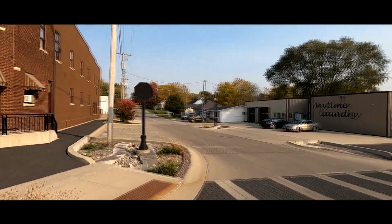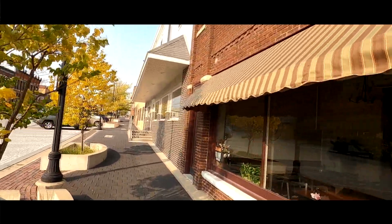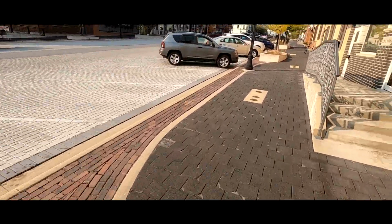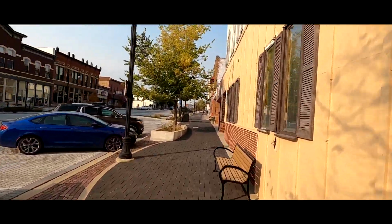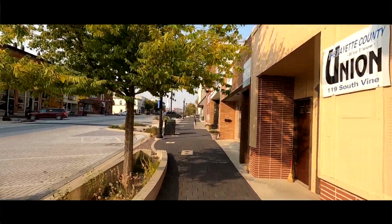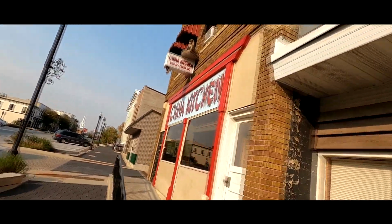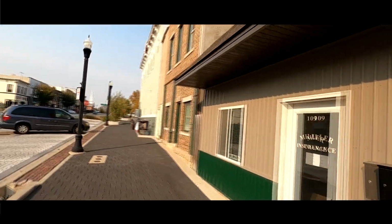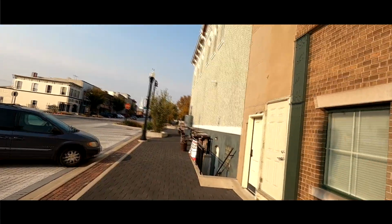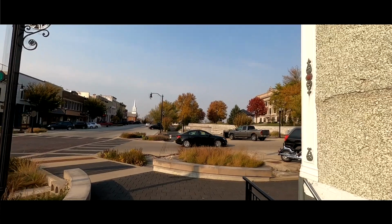Here's Gus and Tony's. And to the right here, the old Union newspaper building. Or is it this one? One of the two. And we'll go up past the, that's the old Western Auto where I used to buy 45 records. Pratt's hardware store. And there's a water tower. Up here on the corner is a place that we affectionately call the Greasy Spoon. You go down there, it was kind of a bar lounge down there. I think we played, Rubber Band played down there years ago, 50 plus years ago.